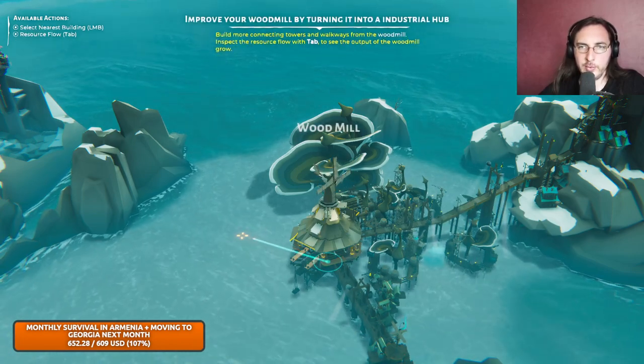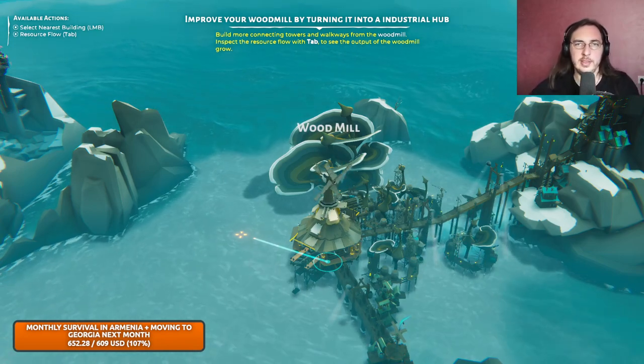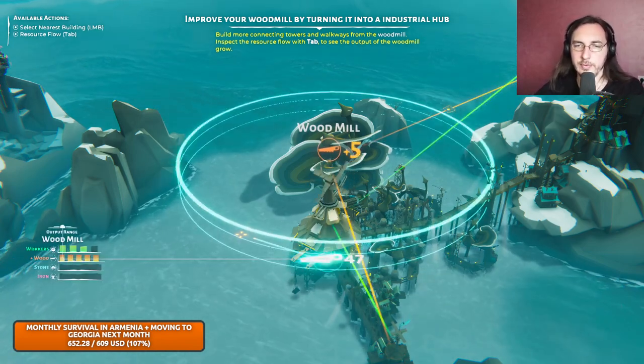More connecting towers and walkways from the wood mill. Inspect the resource flow with tab to see the output of the wood mill grow.